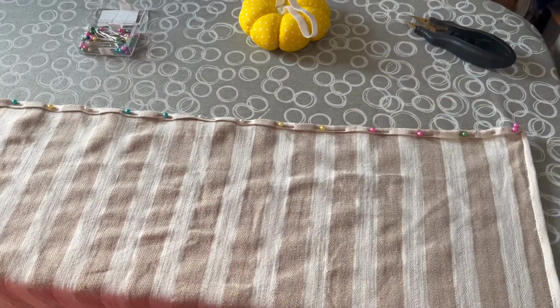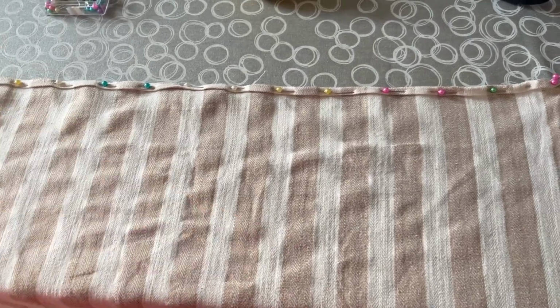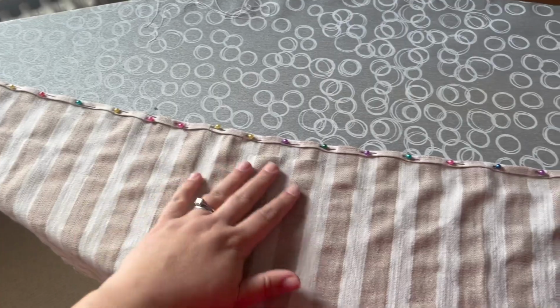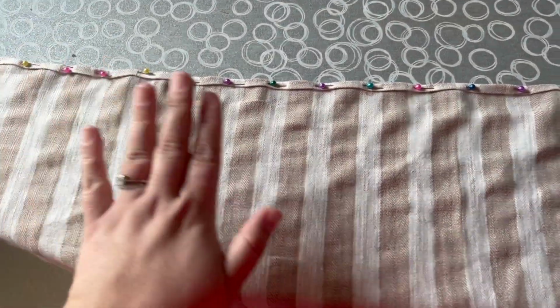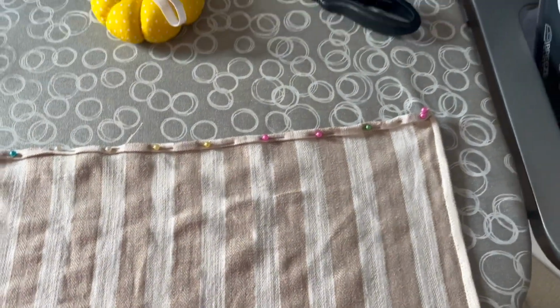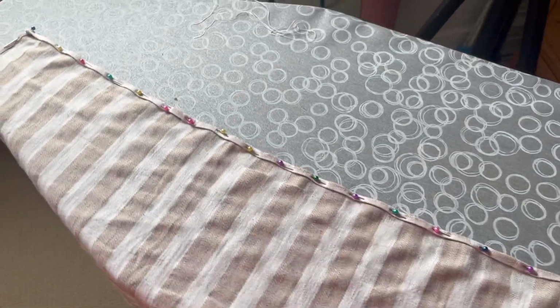I can definitely see now why seamstresses have workbenches, because it's so much easier to fold and pin on a straight line, on a straight surface like this. That feels like such a nicer line of pinned hem. So I'm going to take this into the office and I'm going to hem all of this.